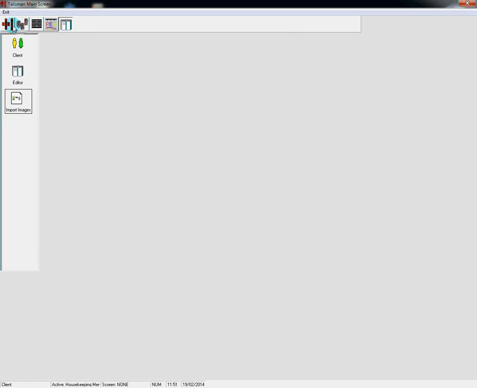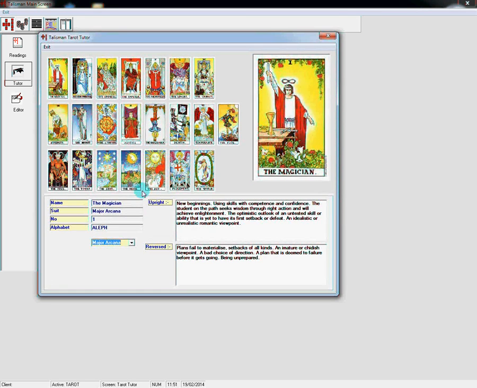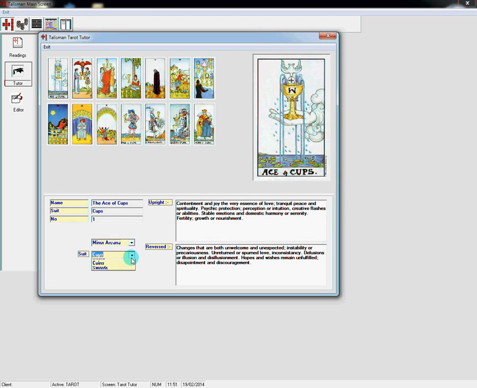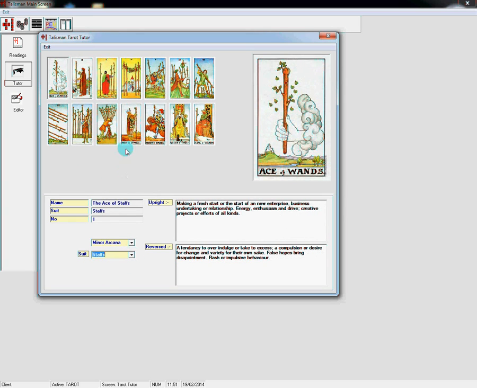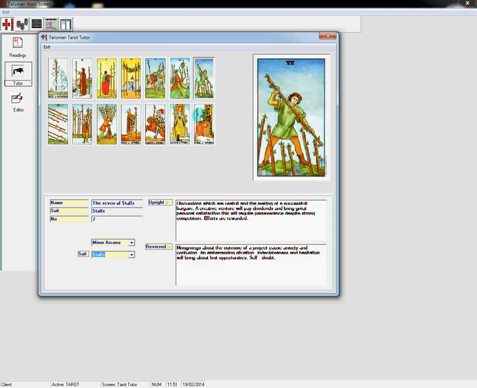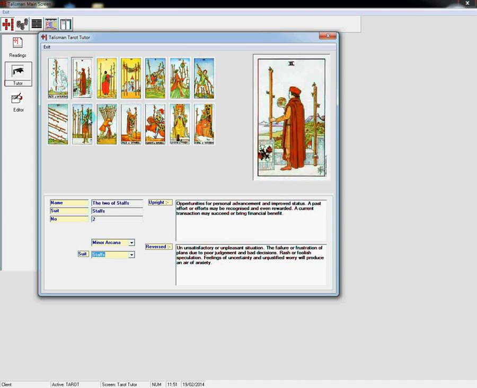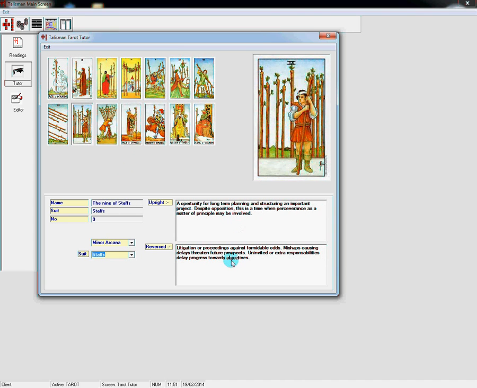you'll see them all in here in the tutor. Now the whole deck is in here for this purpose, to demonstrate a tutor. Your tutor works in this fashion. You just click on it. You can't edit, you can't do anything. It's where you come to learn, and you know you're not going to harm the database.